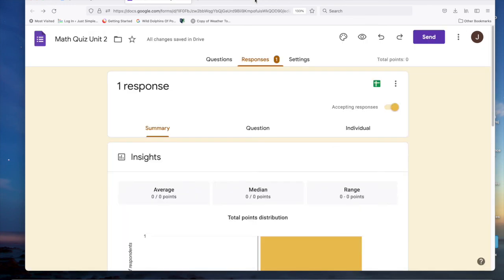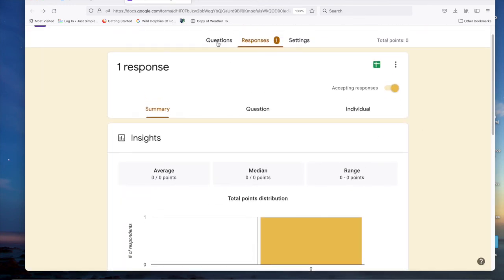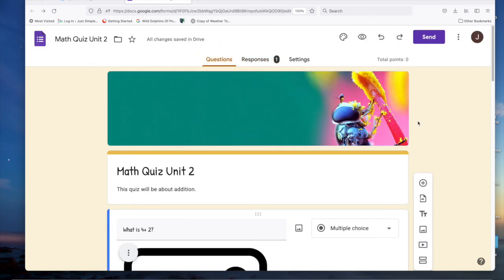So I'm just going to close this and go back to the form. Again, I just love creating these quizzes on Google Forms. So again, lots of different options that you can do with this. So I love creating quizzes using Google Forms. I mean, we need to be working smarter, not harder. So have fun creating your quiz using Google Forms.